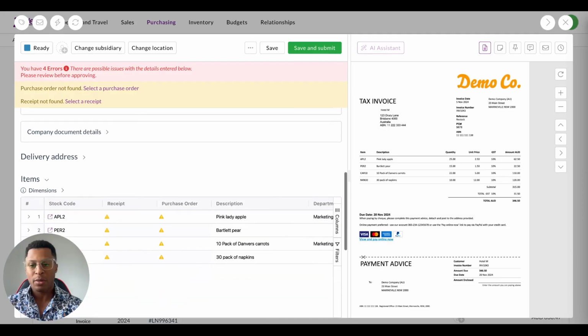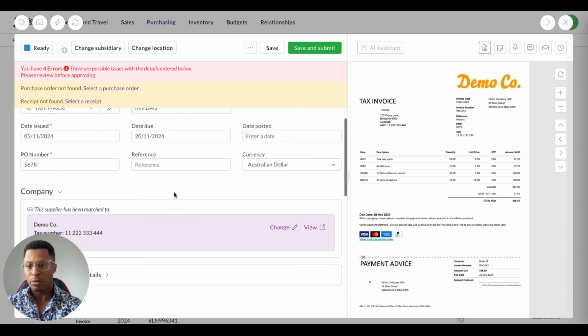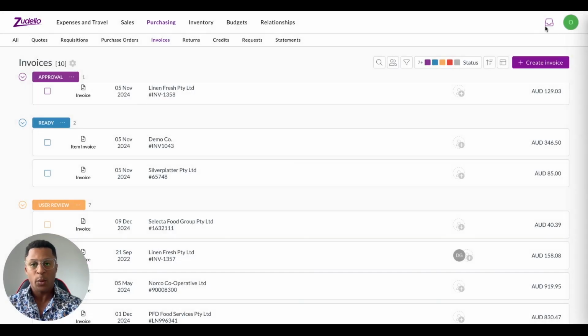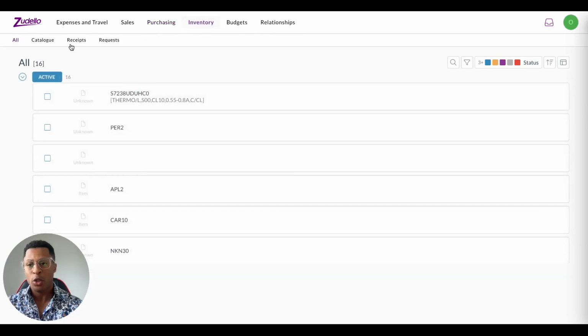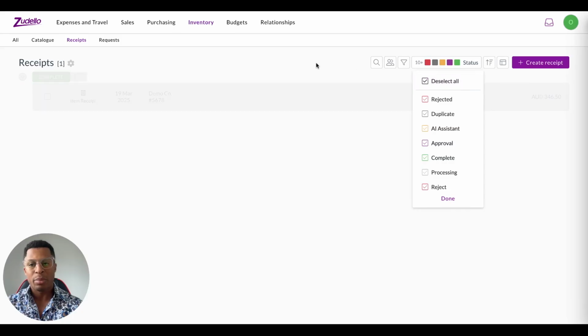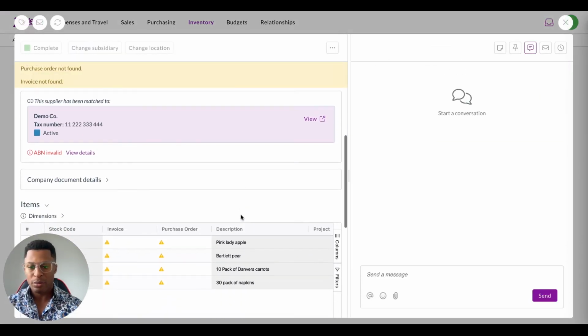As you can see, we've got the same line items, but it's still looking for the receipt and it's still looking for the purchase order as well. Before we dive deeper into this invoice, what I'll do is show you the goods receipt as well. That's going to be under the inventory module in the receipts submodule, and it will be in the complete status as well. So you can see here.